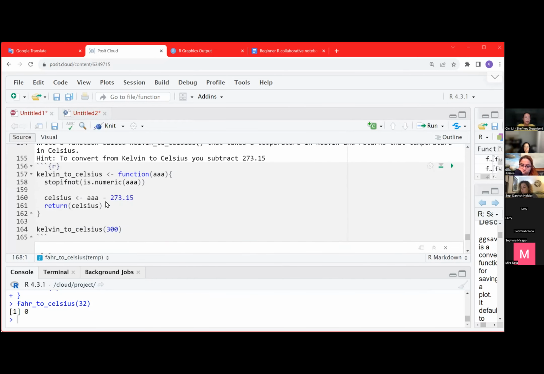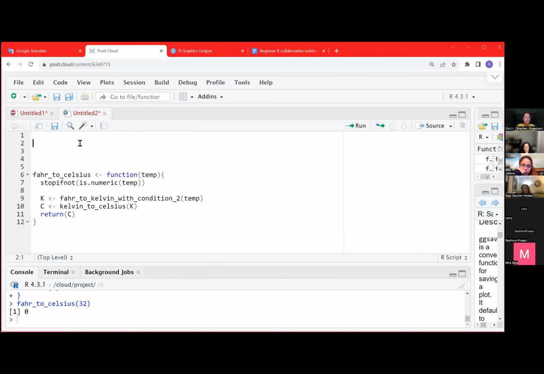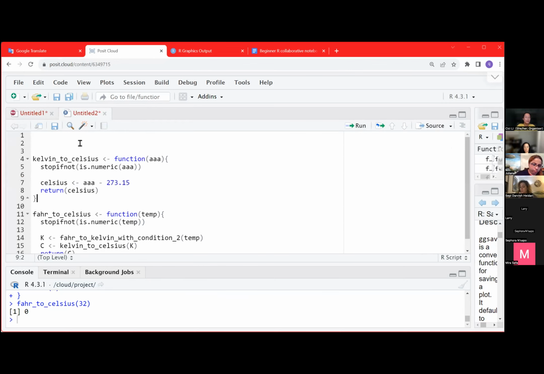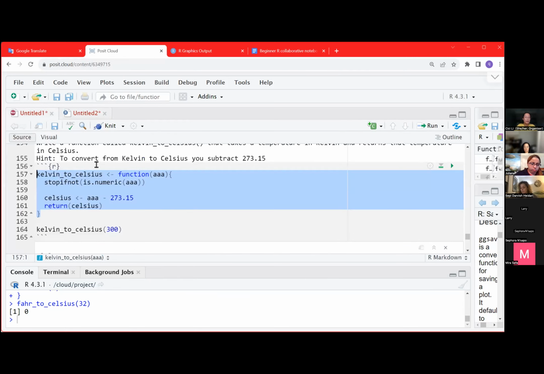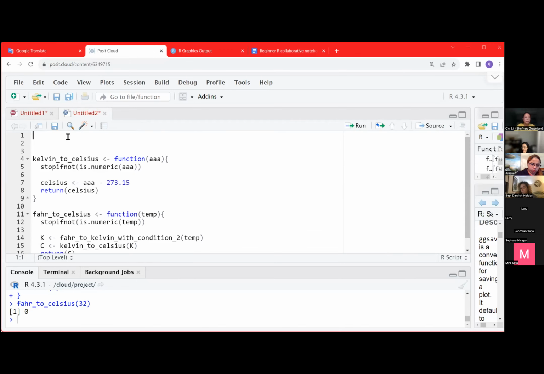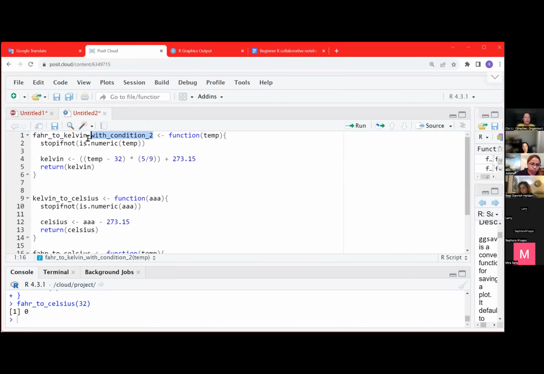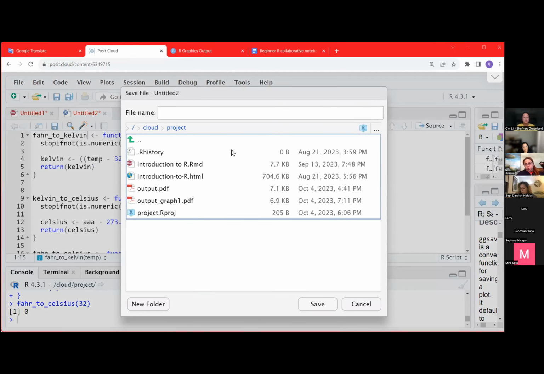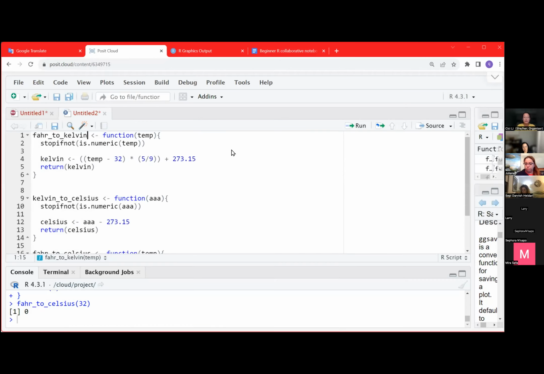We just wrote three functions, so we can store them in this R script and save it with a name, for example, R functions.